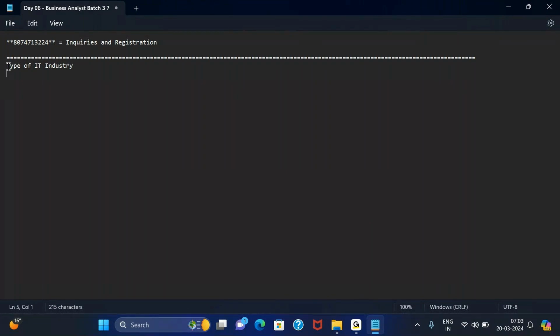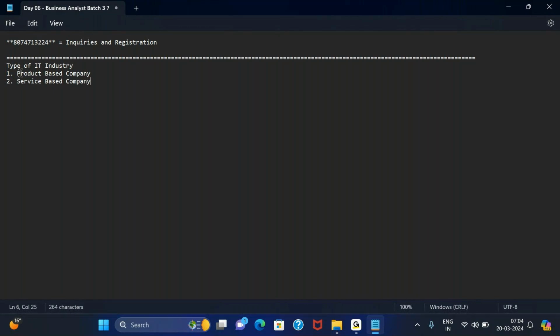Majorly, and again, this classification is not on the basis of the number of employees in the company. Irrespective of the number of employees, the type of work that could be done is more or less the same. So this is the classification of the work that the company does. The first one is a product based company, and the second one is called a service based company.